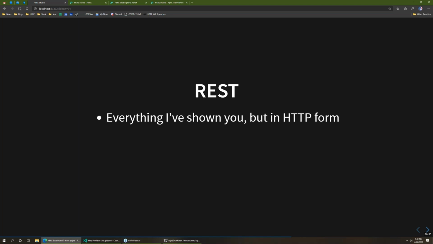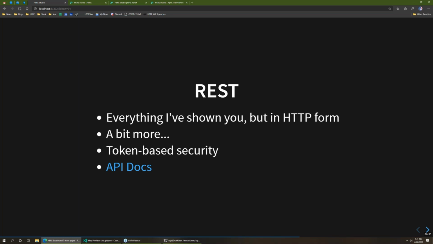I could also do this via REST APIs, as well as doing certainly a bit more complex type operations. It uses a token-based security system. I'm not going to show that right now, but we provide both via the CLI and the UI a way to create tokens. And tokens that can do things like: I have the ability to read from my space, or I have the ability to update my space.